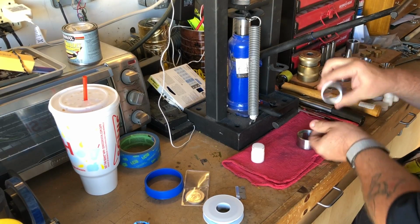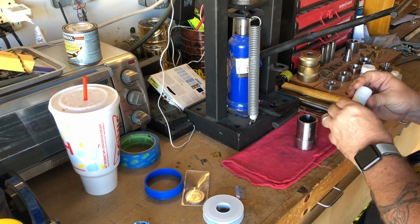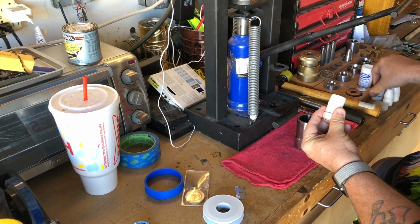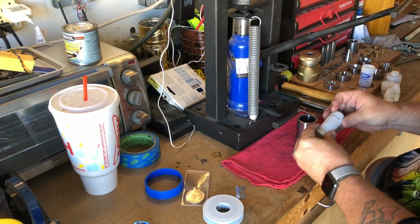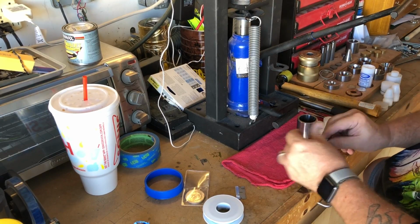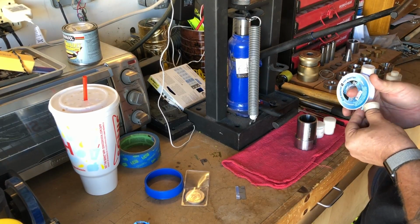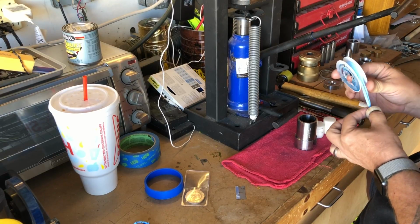Alright, I'm almost at a size where the coin will go right out the bottom of the Swedish wrap die. So to accommodate this, I'm using a thing called a ring bearer, made also by Jason's Works. And basically it gives the ring a place to drop out of the die while I'm pressing it through.